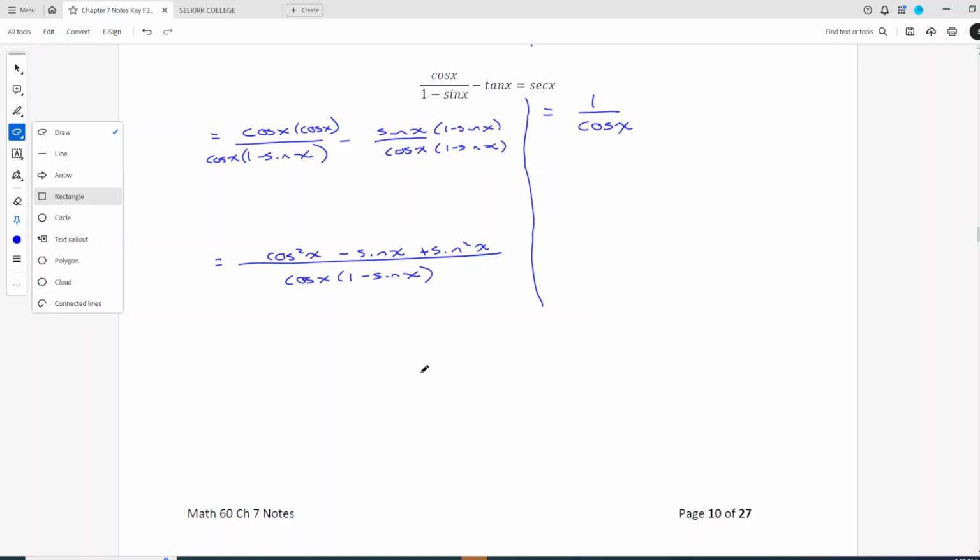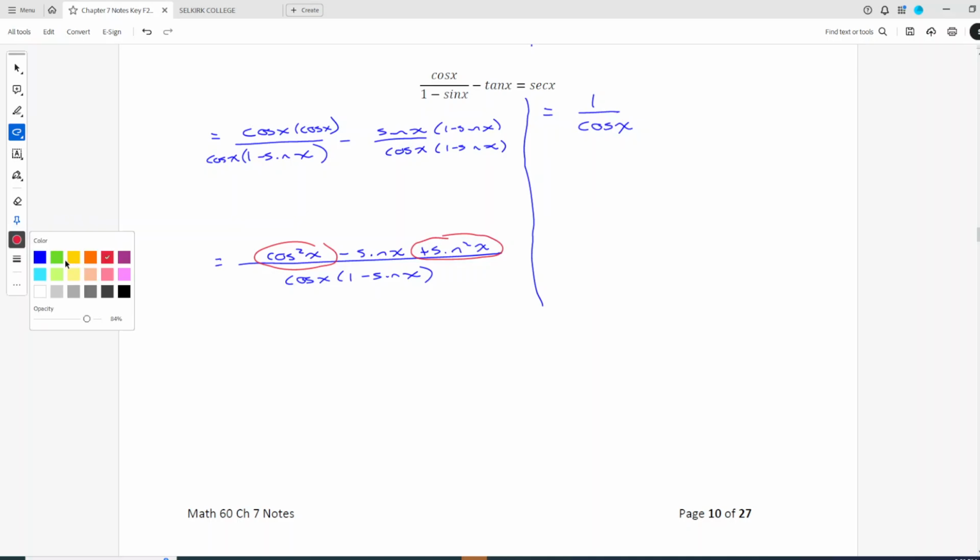So let's think of our things. Change everything to sines and cosines. Done. Look for glaring identities and creating common denominators, adding. I already did the common denominator, so let's think about glaring identities. Let's think about the fact that we have cos squared x plus sine squared x. That is going to simplify to 1 minus sine x over cos x times 1 minus sine x.